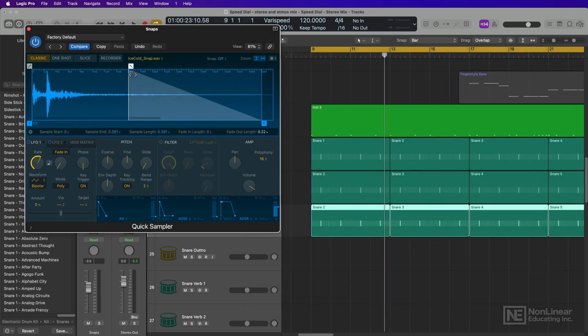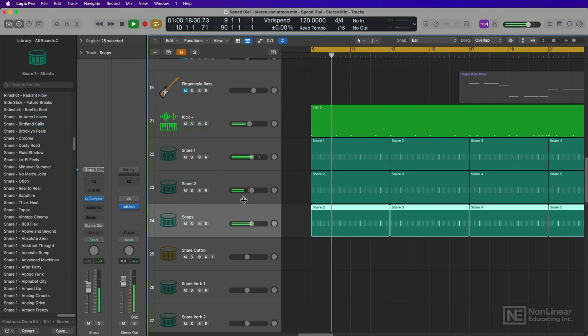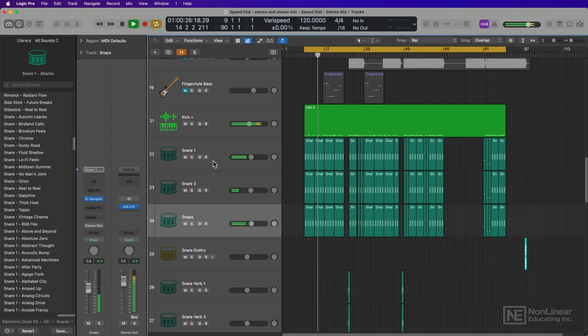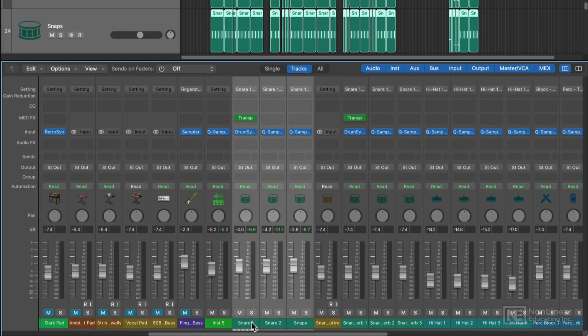I'm going to fade that reverb tail a bit because I'm going to add my own reverb in just a bit. That sounds good, but I think the snap is going to get lost behind the snare. So I usually like to add quite a bit of reverb to snap samples and for the snares as well.